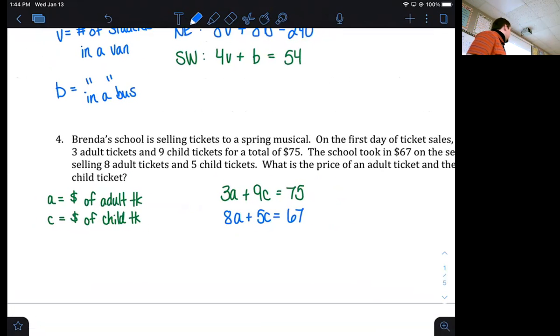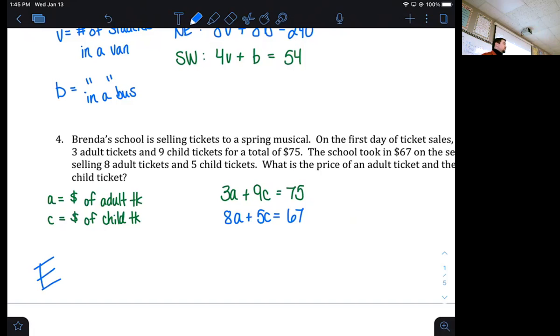Okay, substitution or elimination? Elimination. Not even a question here. Elimination is going to be your easiest route. Yeah, I know that you have to change one or both of the equations, but the nice thing is that if you're doing substitution, you have to try to pick which variable to solve for, which can be time consuming in itself.